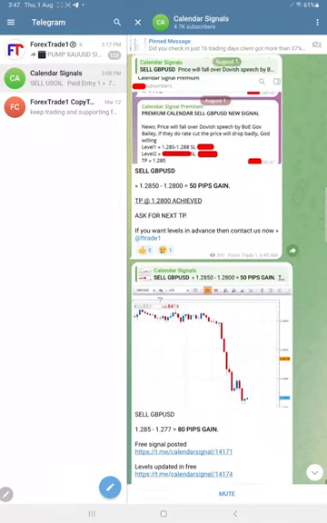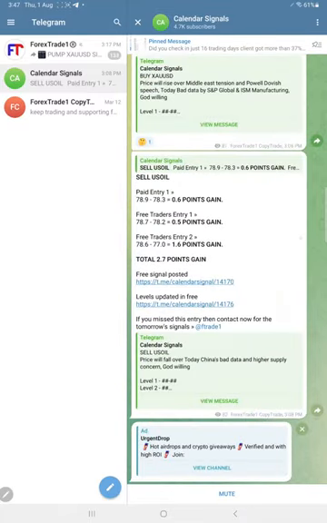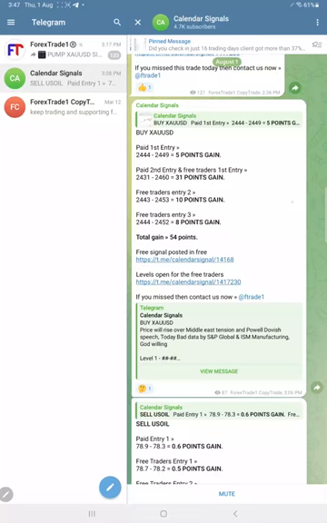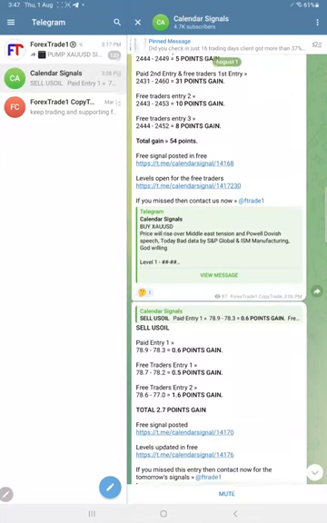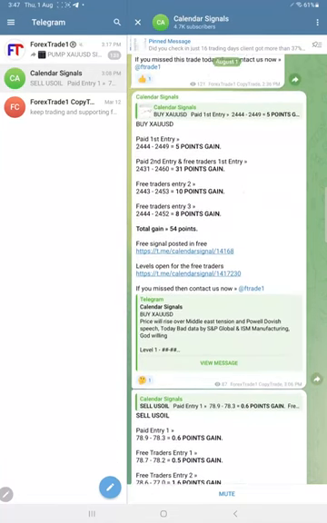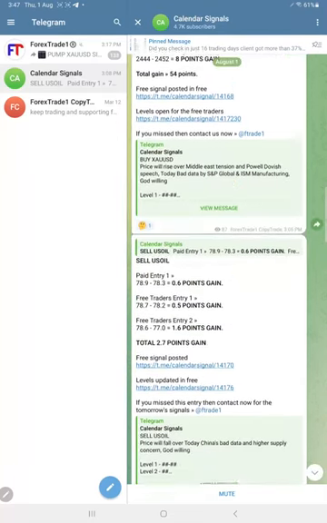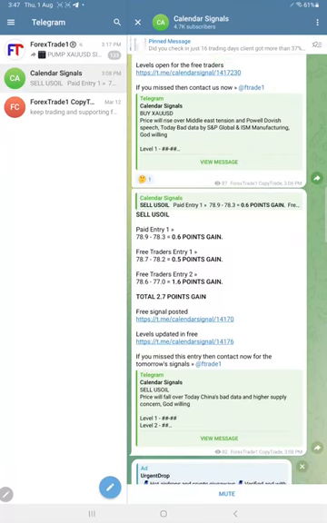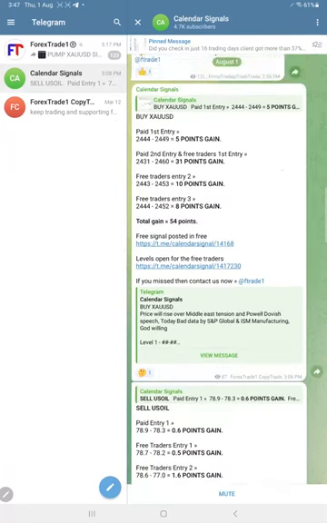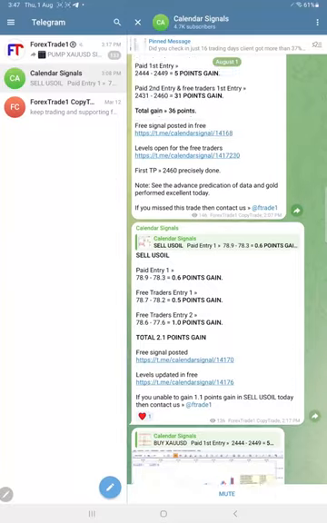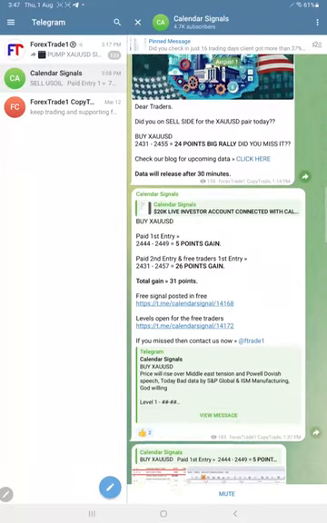And if you see overall, gold made once again very good profit today, 54 points as well. If you are watching us closely, you would notice that consistently gold is making profit on a daily basis. And US oil made a 2.7 point gain, and the GBPUSD signal made a 100 pips gain.